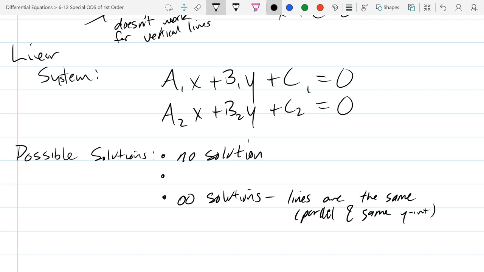What's the other possibility? What's in between no solutions or zero solutions and every single point on the lines of solution? One solution. One solution. So lines are not parallel. They're going to intersect in one place. So if you classify these, we get zero solutions, one solution, and infinite solutions.